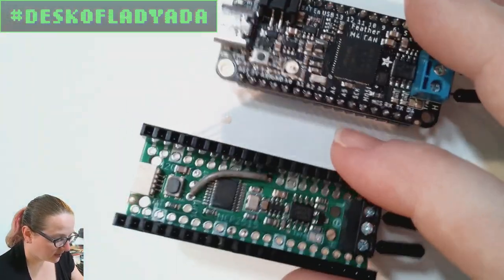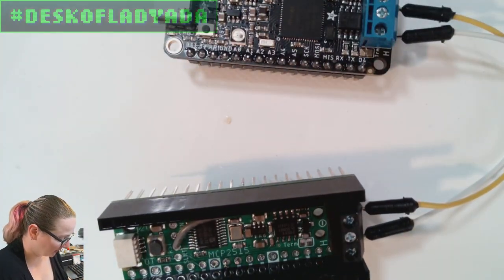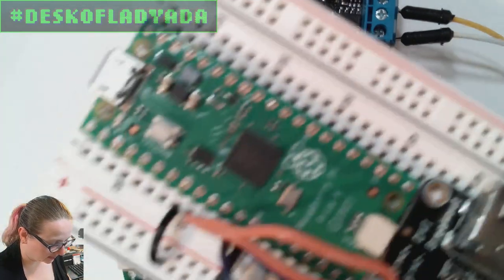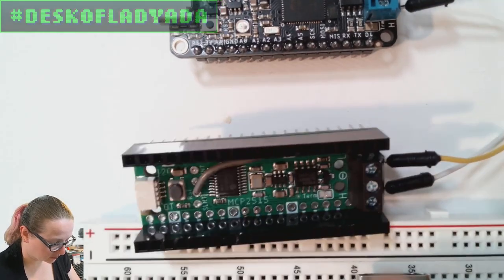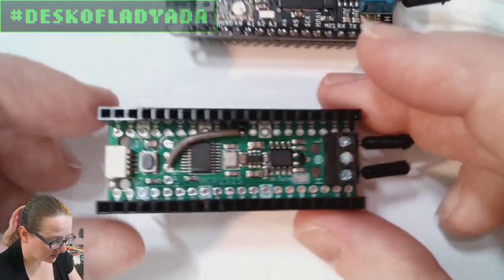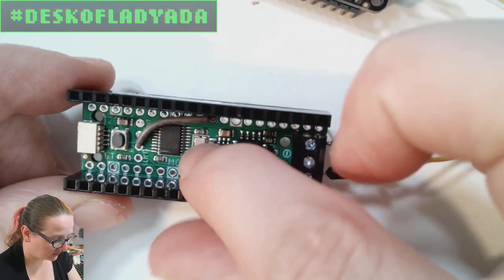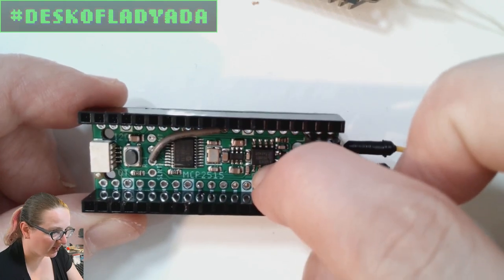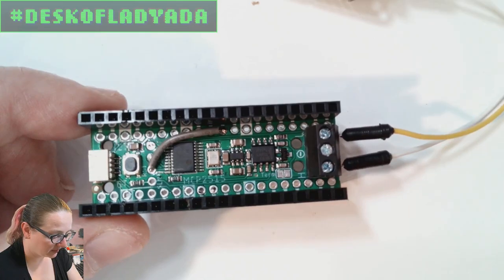Boards everywhere. I'm making lots of PiCowbells, and those are boards that work with the Raspberry Pi Pico, so it's a narrow, thin board compared to the Feather. It's got two 20-pin connectors. This is the CAN bus cowbell, and it uses the MCP2515 and the TJA1051 as a CAN transceiver. Basically, over SPI, you can communicate with any CAN bus.